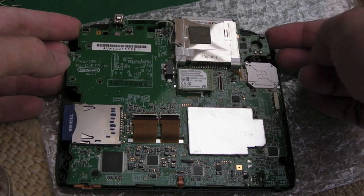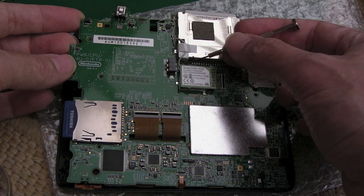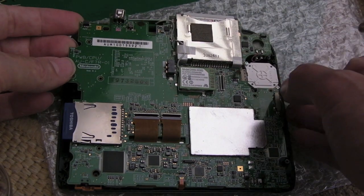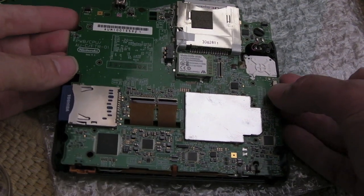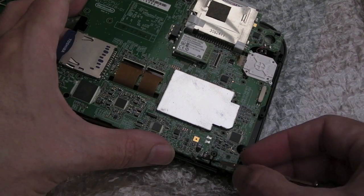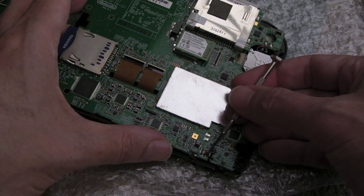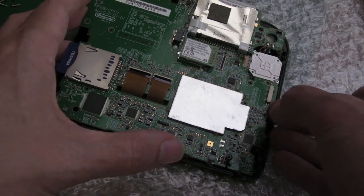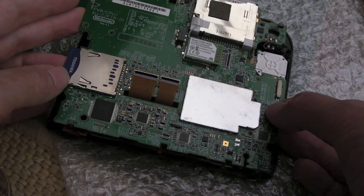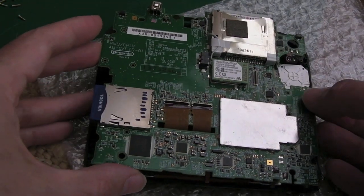Can you see that? Yeah, so we've got a connection there to the antenna. I'm not sure where to disconnect that. I could pull this off, I guess. I'm tempted to just leave that there for now. And we need to carefully detach these here. We've obviously lifted the flaps, but these things here are just going to, look, gently pull out very, very carefully. No force at all. They should just literally slide out, look. If we're careful now, it's going to bring the speaker, and the antenna is going to be attached up there.